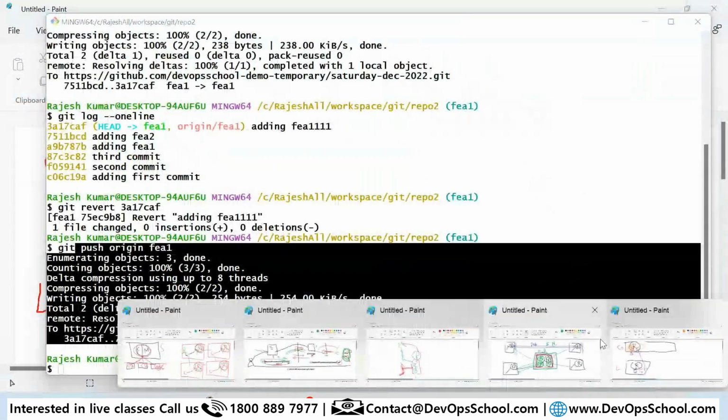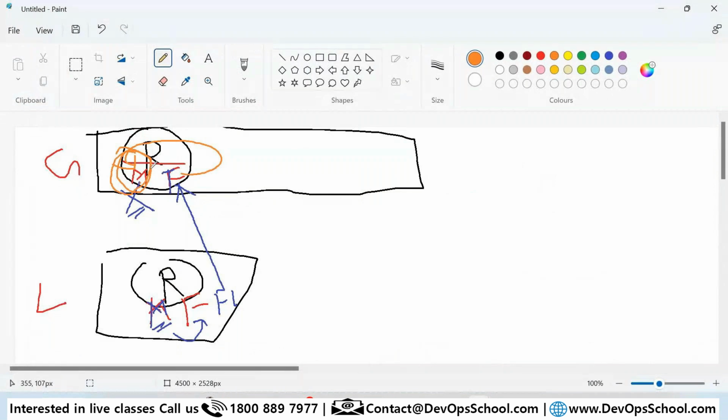So here, what I did, you had only one repo, two branches. But you know what happened? Sometimes you don't have the access to the entire repository. So what will you do? How can you send your code to that repository when you don't have access? You can't keep blaming it.